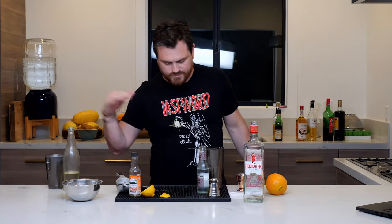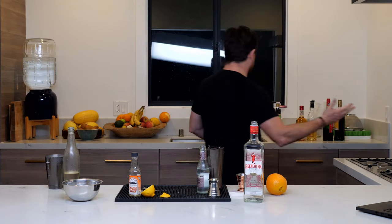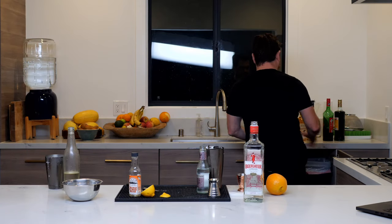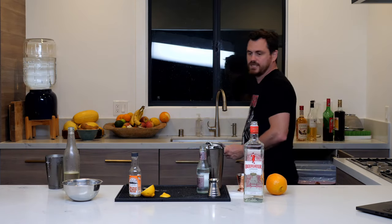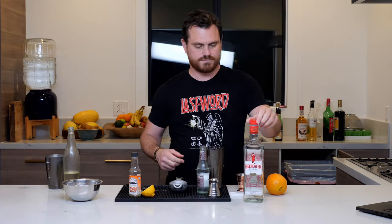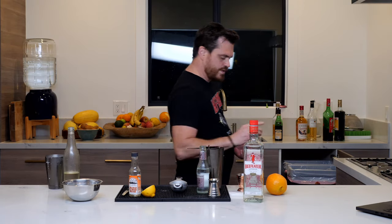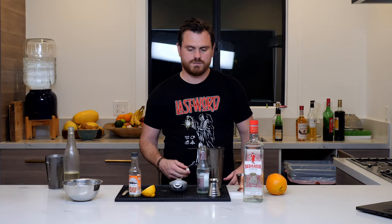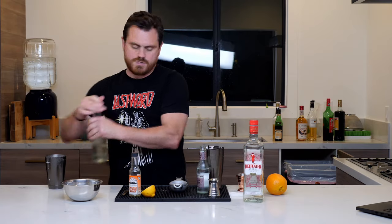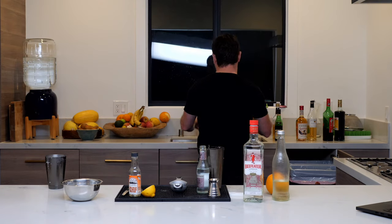I'm just gonna let it sit there after we've done our cocktail. I'm gonna just clean up our bar area a little bit, because a clean bar is a godly bar. You want to make sure that your station is always clean. Always clean. I'll organize our stuff a little bit.